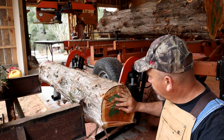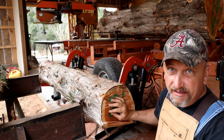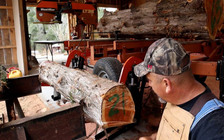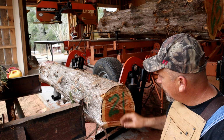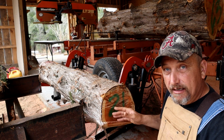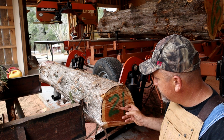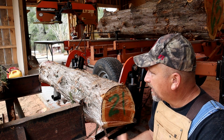All right, so here's the other log we're gonna end up running today. It's 11 inches on the small end. This overall log's a little over 7 feet long, so that gives us 21 board feet for this log. This log is pretty round all the way down. And once again, we're gonna do the same thing. We're gonna make a cut, flip it over 180 degrees, make another slab cut, stand it up, and start cutting 1-inch slabs to within 1 inch of the pith, and then drop down another 2 inches, 2 1/8, and then start cutting slabs again. So it should go pretty quick.